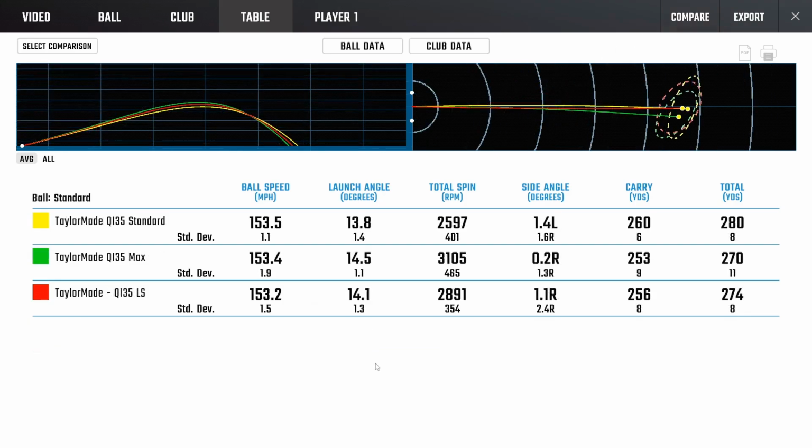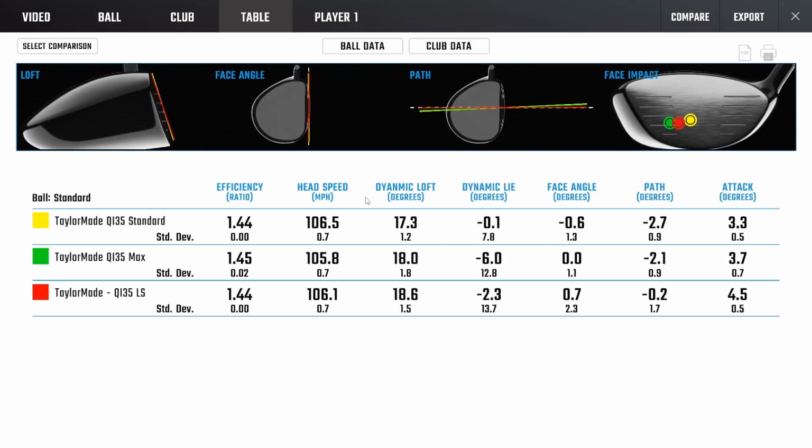All right, so this is a much more representative selection of 10 strikes for each club. Looking at these numbers, we can see very similar ball speed across. So we've got 153.5, 153.5, and just under 153.5 with the LS. That's probably nothing against the LS club, that's gonna be on me. If we look at the club data, club head speed was pretty similar across all of them, within a mile an hour: 106.5 with the Standard, 105.8 with the Max, and 106.1 with the LS.